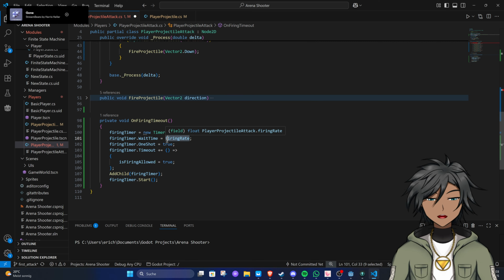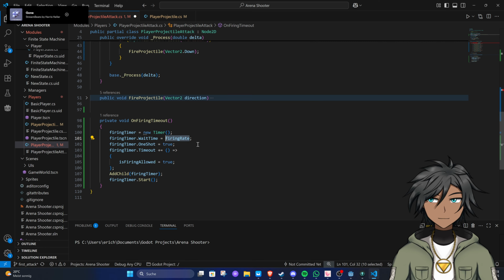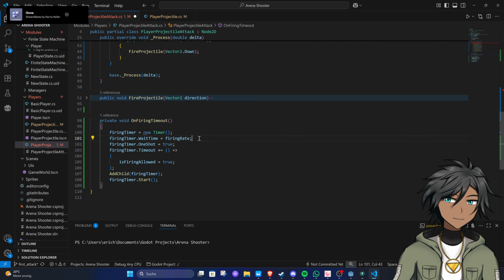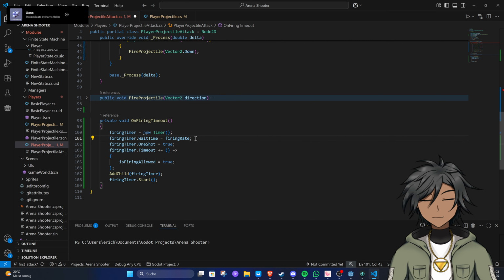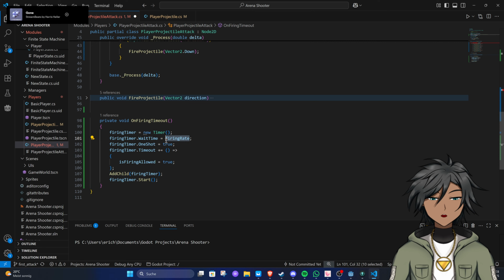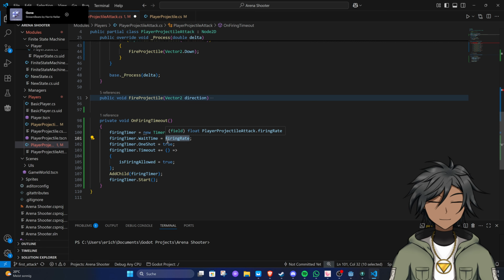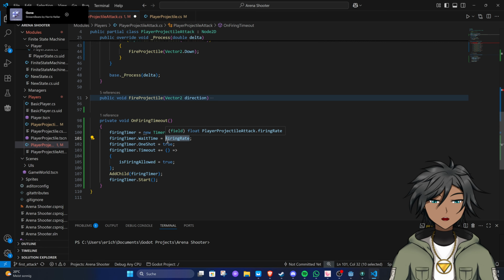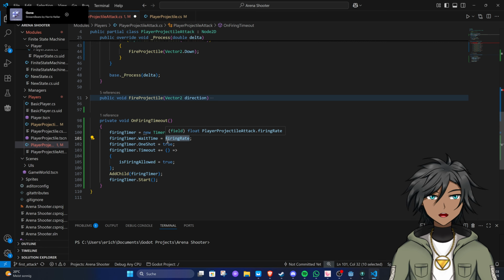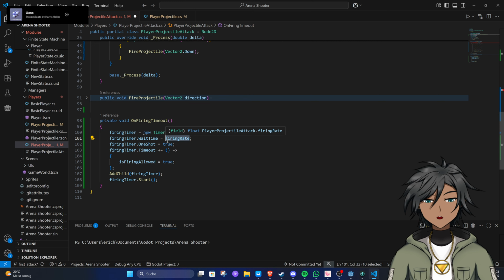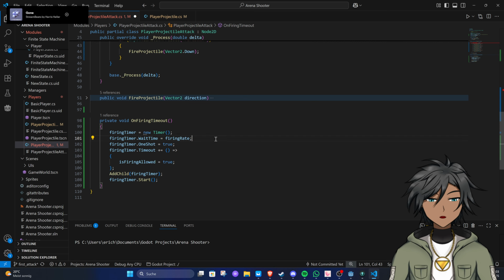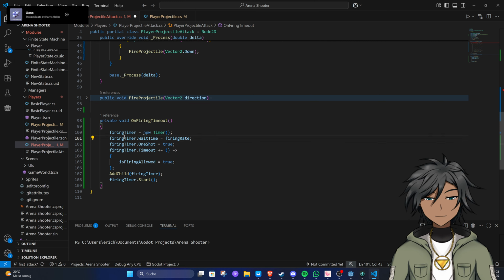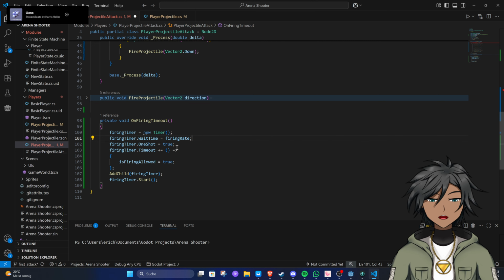This could actually be a problem later on, since maybe. No, I don't think so, because this here is something which could later on be dynamically changed. For example, you pick up an item and you want to change the firing rate to be either more or less, and then this would have to be recalled, or at least the wait time has to be adjusted, but I don't think that should be a problem.